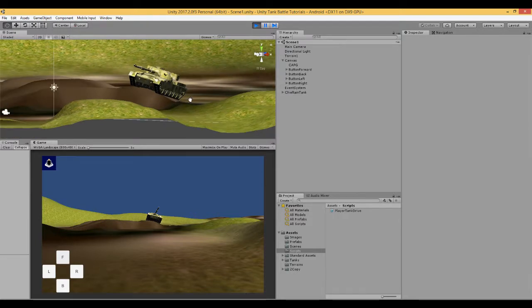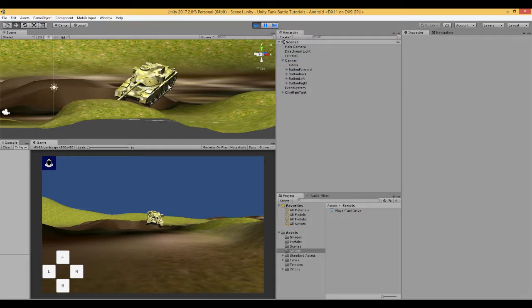Forwards, click the screen. Yeah, that's what we kind of expect. You see how the physics engine is working on that rigidbody, so when a tank goes over an edge like that, its movement is quite realistic.